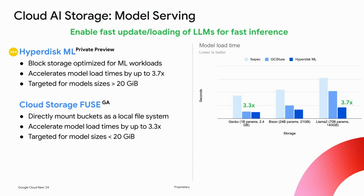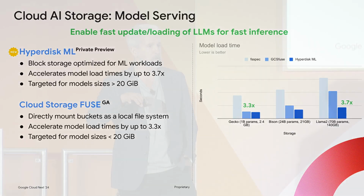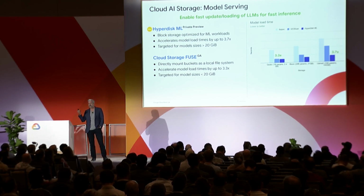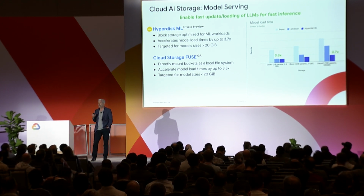So this is a wonderful case, like tailor-made for Hyperdisk ML, because it allows you to scale your throughput independent from your storage. And in our benchmark, again, with a baseline case versus Hyperdisk ML, we see improvement times of 3.7x. This is probably best for very large models. So if you're dealing with a model size that's maybe 20 gigabytes or larger, Hyperdisk ML is the best way to accelerate that workload. But you'll probably have a range of models. Not everything will be a very large model. So we just wanted to point out we've been doing this benchmarking, and even just using Cloud Storage Fuse directly on top of GCS, you can get a 3.3x improvement over the baseline case. So larger than 20 gigabytes, use Hyperdisk ML. Smaller than 20 gigabytes, please use Cloud Storage Fuse.